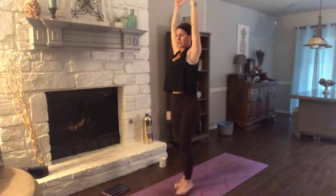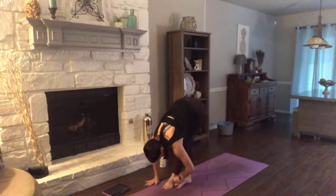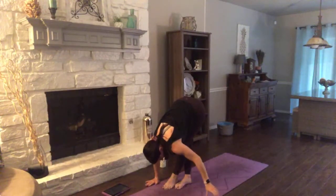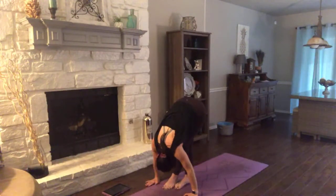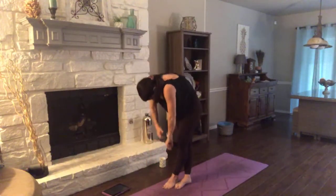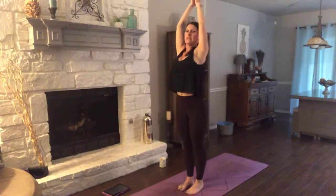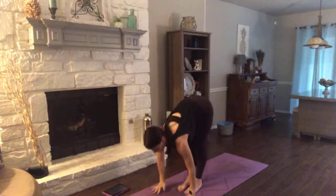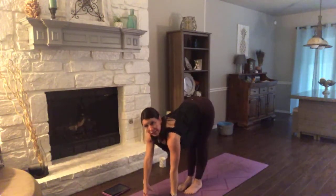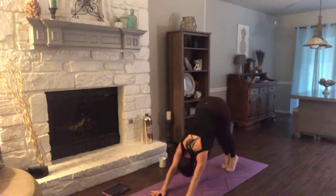And we'll switch. Cross your right leg in front, forward fold. Roll it up slowly. Breathe in, reach up, uncross. Exhale, take it to a forward fold. Inhale here, half lift. I'm going to step straight back to down dog. If you want to incorporate any of those vinyasas or modified vinyasas, feel free.